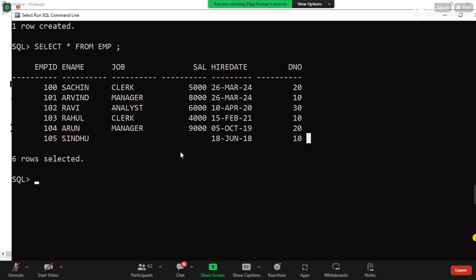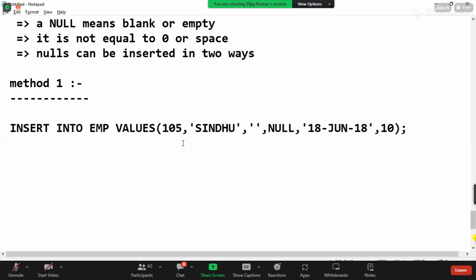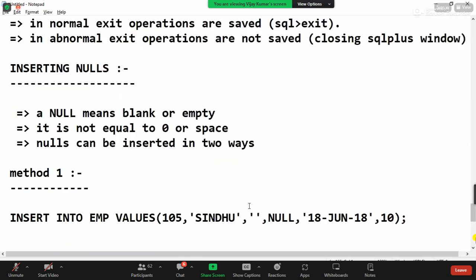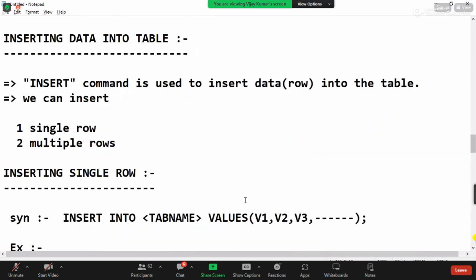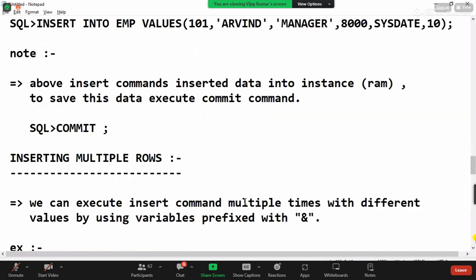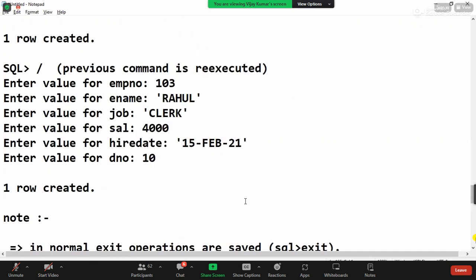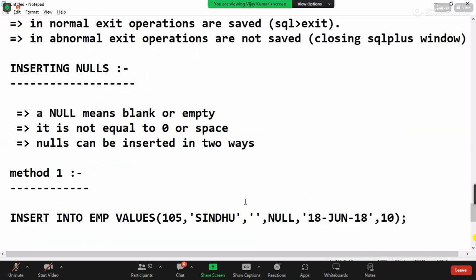We'll see that. So first we are learning insert. Okay, then that's all. I want to save this, then commit. So this is one method. Next, one more method is there. We'll see that in the next class. But practice these commands. Create table, then execute insert commands like this. Practice.